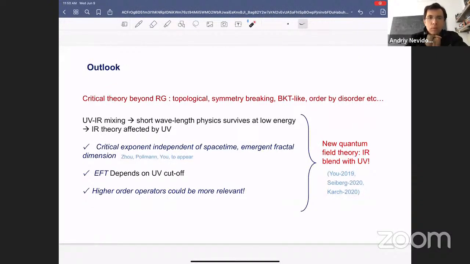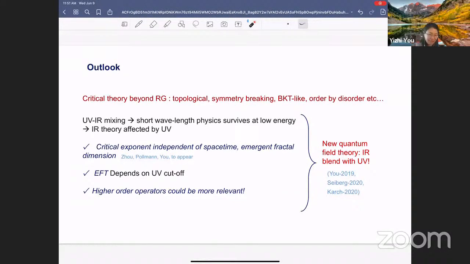May I ask one? So Yizhi, I would like to ask a question about the UV-IR mixing. You made a very convincing argument about how the presence of short range zero modes is responsible for the physics not just being controlled by the long wavelengths. Could the same be said about the very first example that you gave in your talk, that of the Haldane chain? If I tune myself to the criticality between the SPT AKLT phase and the normal phase of the chain, and you imagine those local spin half degrees of freedom proliferate, should I also think of them as being local dislocations that are at zero energy, and therefore there's also UV-IR mixing in that case?